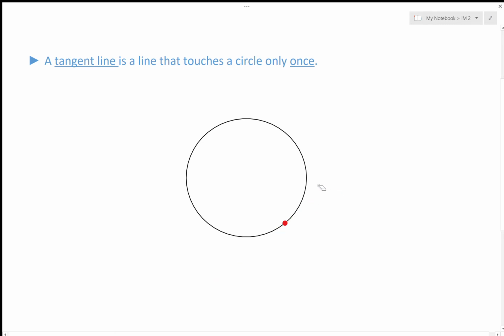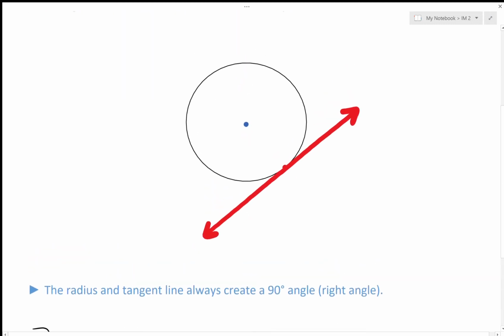And I can do better than that. There we go. Alright, so this line continues in either direction. This line only touches the circle once. So let's draw some other things that we recognize. So center of the circle, right there. All right, so let's look into this a little bit more.